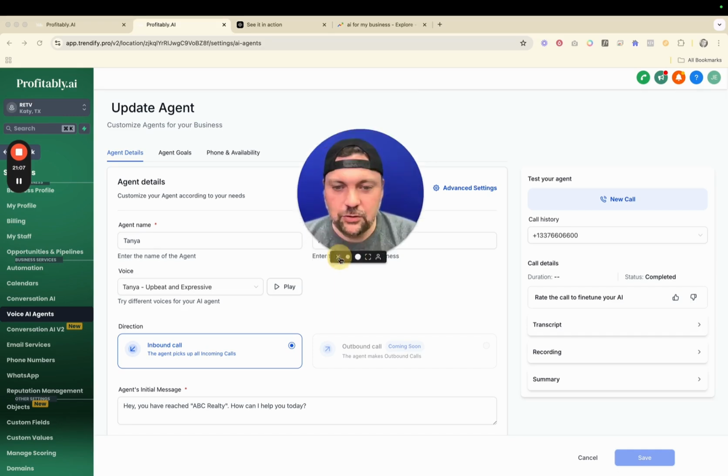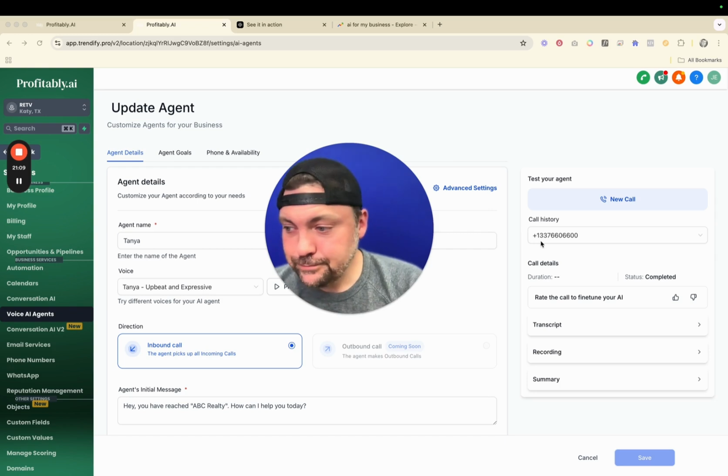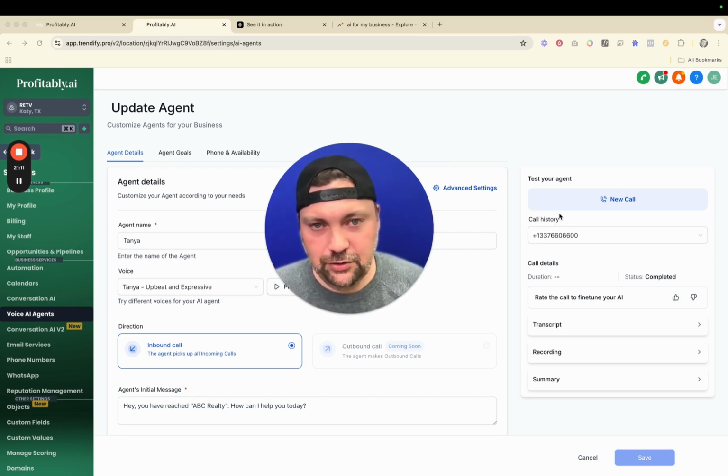So it's a really great opportunity for you to step in and say, you don't need the AI to answer every single question. You just want to get name, phone number, email, find out what the person is needing, and then ultimately if they need to be transferred, you can set that up in some of these advanced workflow things that we'll do in future videos. But overall, I'm really impressed with this.